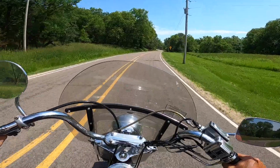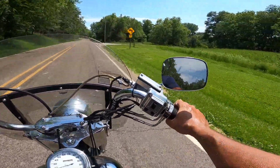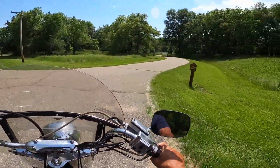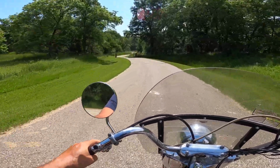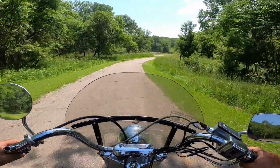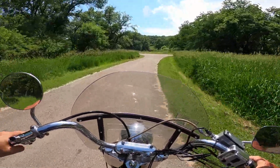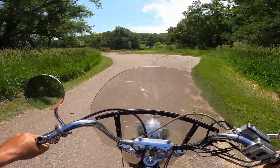As far as handling, like in a garage, I use his shop periodically, and I push this bike around quite a bit. It's got an incredibly low center of gravity. The lowest center of gravity I've ever pushed around on a motorcycle. I referred to my Harley the other day as having the center of gravity of a skateboard, so low. This one makes my Harley look tall.